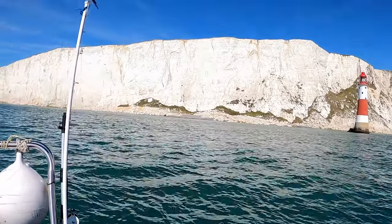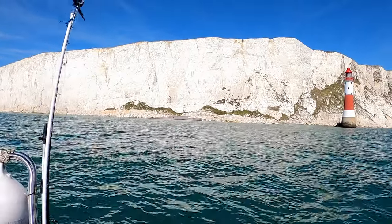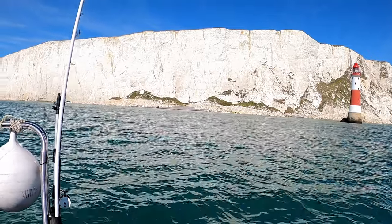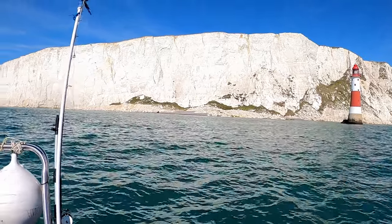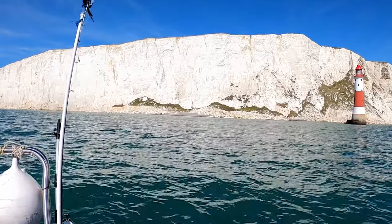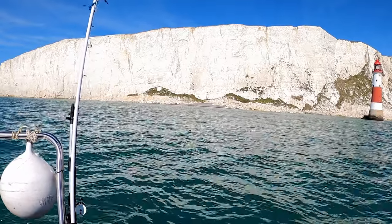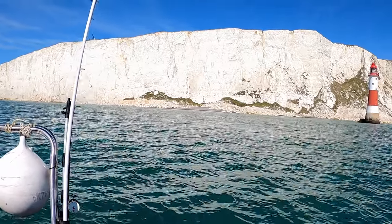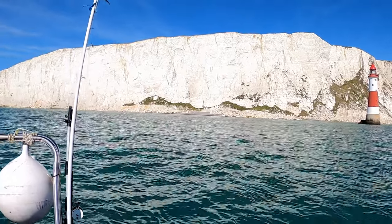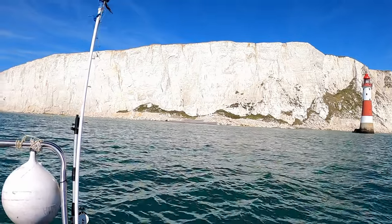I don't know if it's picking him up. Get a sense of scale of those cliffs when you see him sitting down underneath there. Setting his drone up. Hopefully he'll have a bit more luck than he did with it this morning. So someone's done a bit of beach art over there. It's like the Statue of Liberty made out of driftwood. Right, I better get ready.